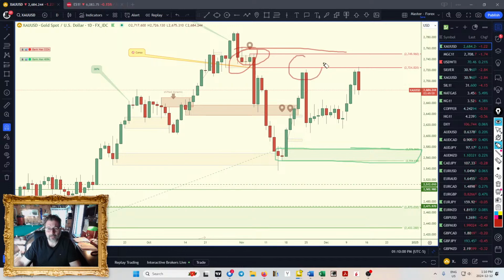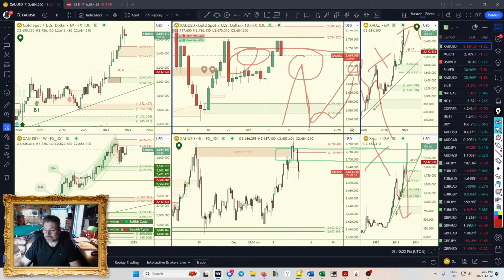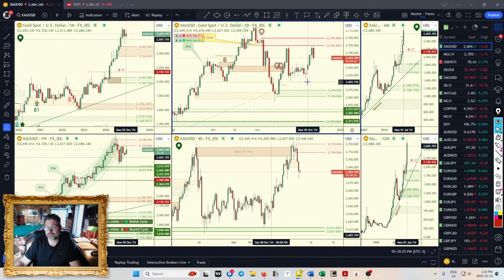So we came up, fell short of hitting supply, dropped. Now it's contacting supply again and it's dropping again. So I expect that this range will hold until either this opens for a move down to the next area of demand on the higher time frame, or this opens for a much larger move to the upside. So which one is it going to be? Don't know. My bias is we see bearishness, okay?